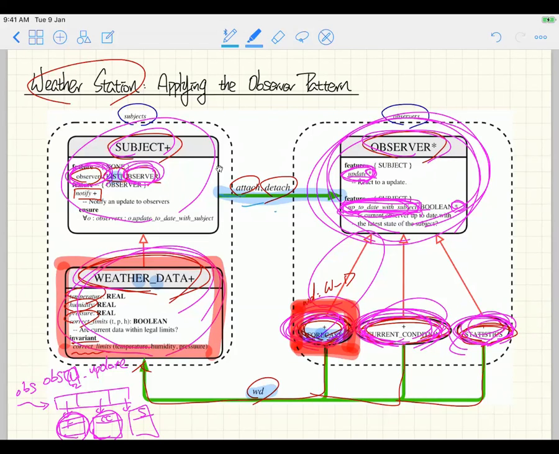So how can we achieve these 2? The number 2 is actually easier. Over here you can see that in order for the forecast to point to the weather data, for one direction, we already declared a weather data attribute. You simply assign WD to be whatever input it is, the weather data. Now how do we add this particular instance of forecast that we are creating into the list of observers? Is there any feature we just talked about that we can call?